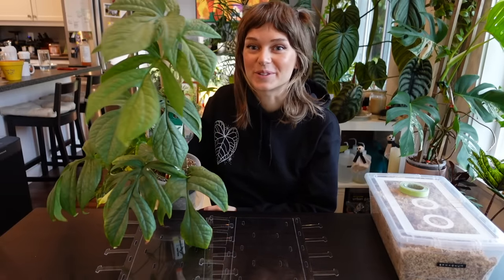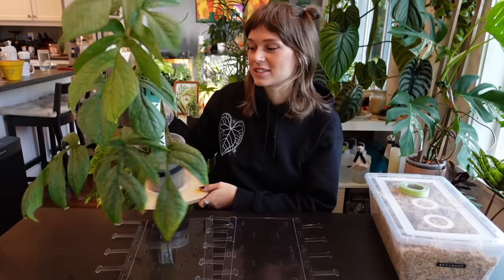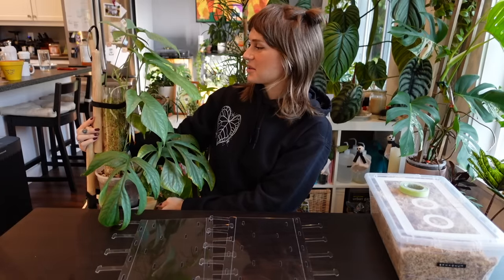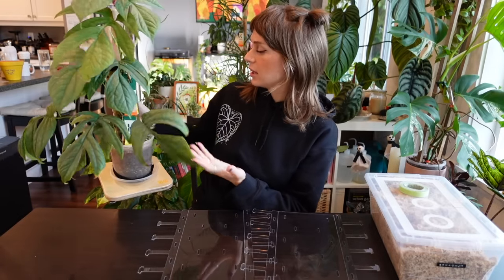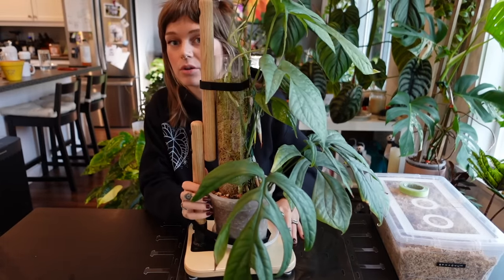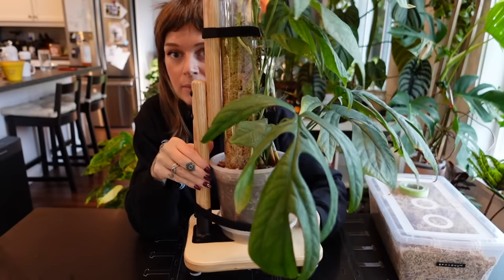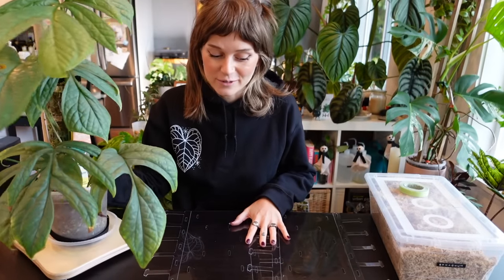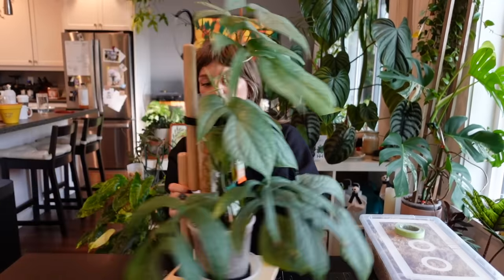It's so beautiful. Wow, I love this plant so freaking much. It's always grown so well for me. And it's just so unique and gorgeous. I'm always just admiring this plant. It's currently on my Russo moss pole tower thing, this whole system, and I have it hanging on the wall, as you saw, which I love. I did that a few weeks ago and I've just been obsessed. I can easily get it off of here, so I'm just gonna unstrap it.